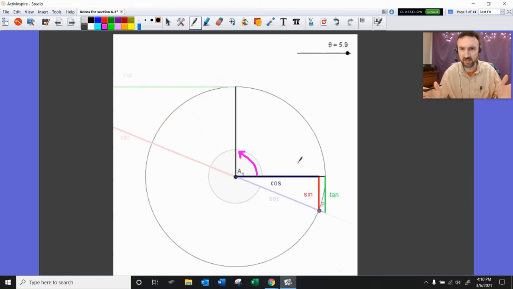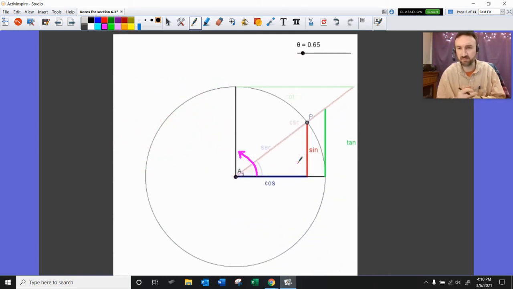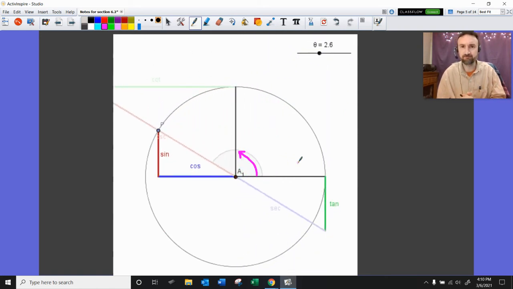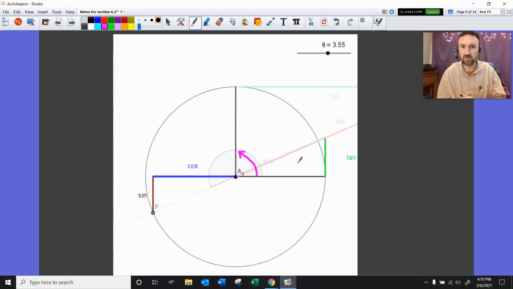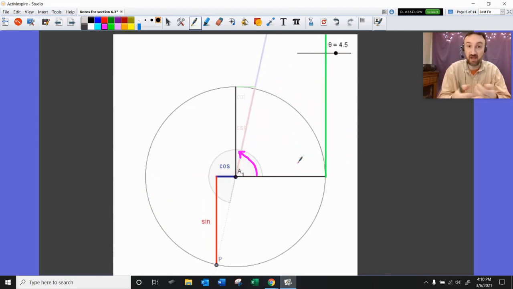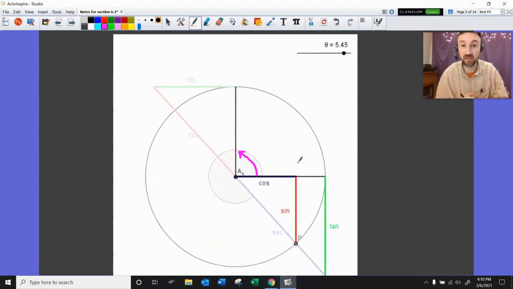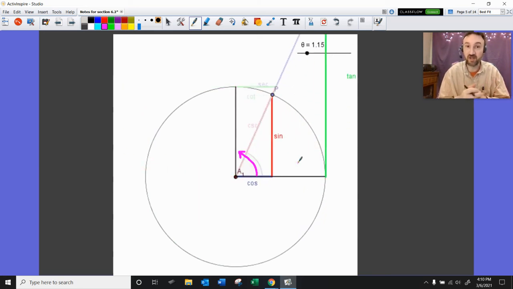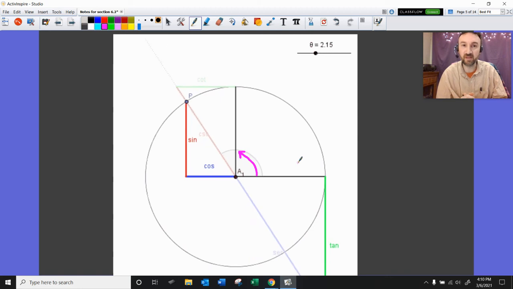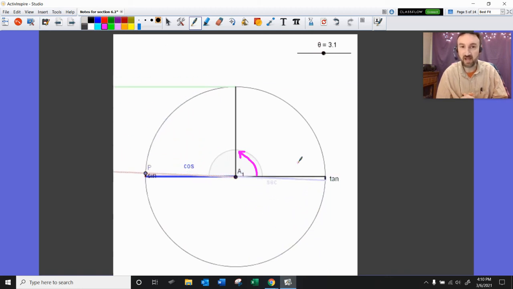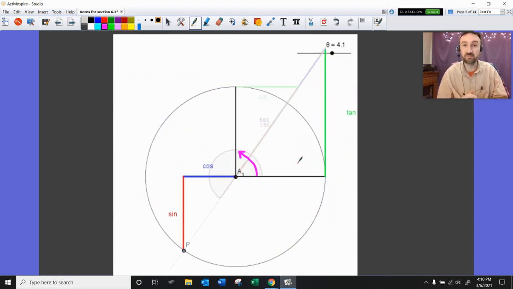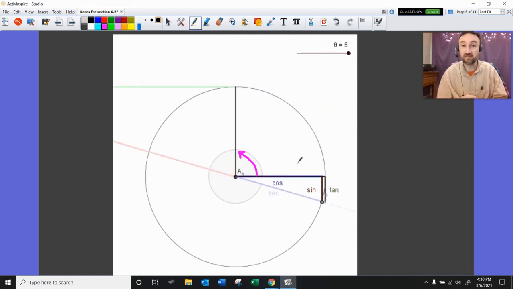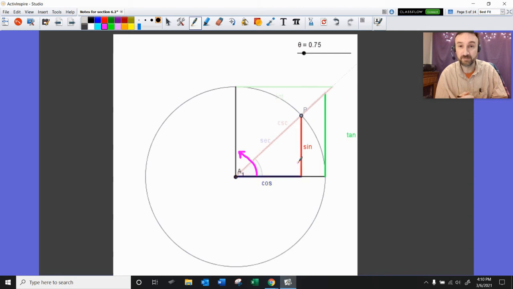The biggest cosine of an angle is ever going to get is +1, and the smallest it's ever going to get is -1. And they're just numbers. They're lengths on this diagram. So when we say cosine of 19 degrees, you'd have to draw in a 19-degree triangle and then figure out what that horizontal length is. When we say sine of 73 degrees, you draw in a triangle that had a 73-degree angle and then figure out what that vertical height would be.